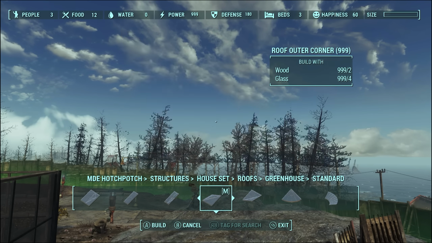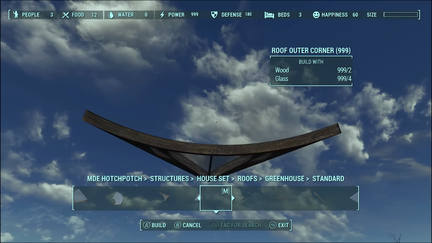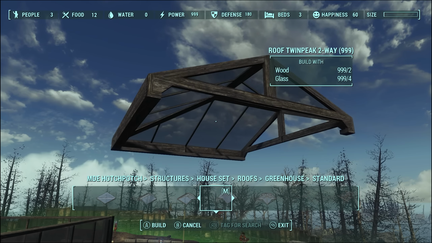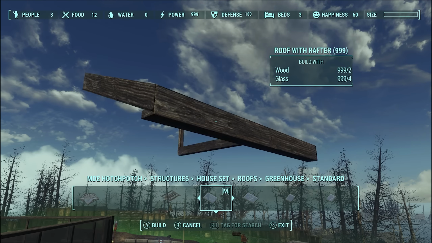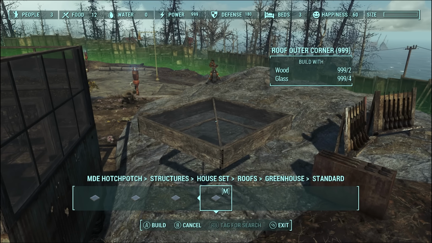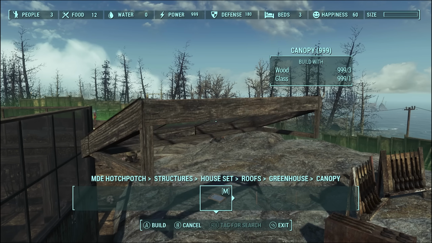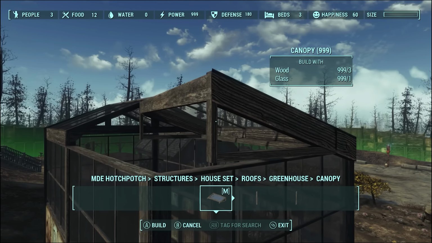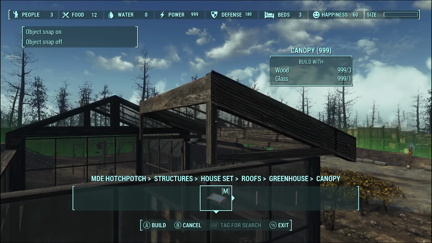What do we got here? What are our options? That's Gigantosaur. Alright, so you got that one again, and we got that one. These weird little doors. Huh. What else we got? Canopy. Oh, hello. What? That's it? Alright, well, how does that fit on here? Oh, and you're not going to snap. Am I snapping? No. Oh, it's not gonna snap because it's different.